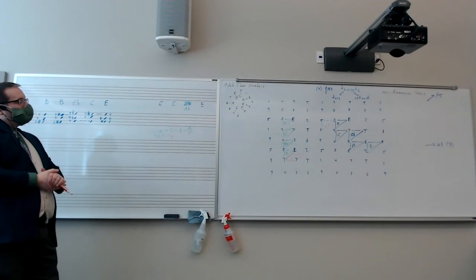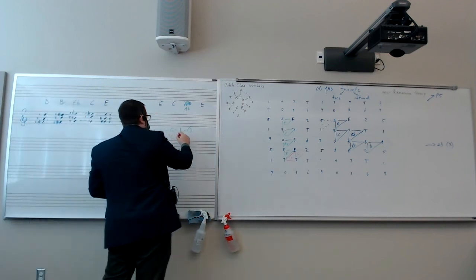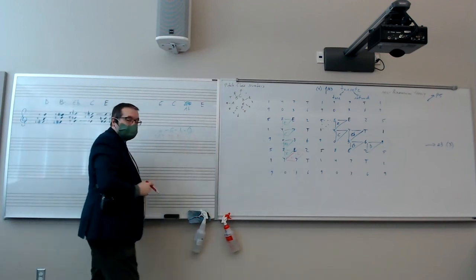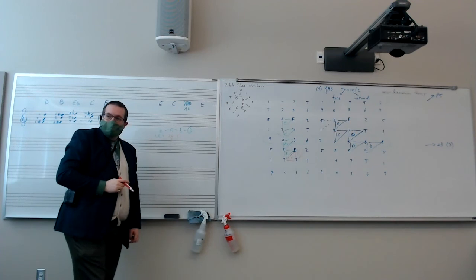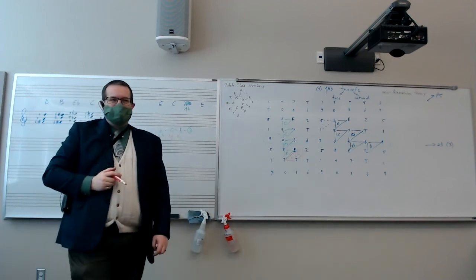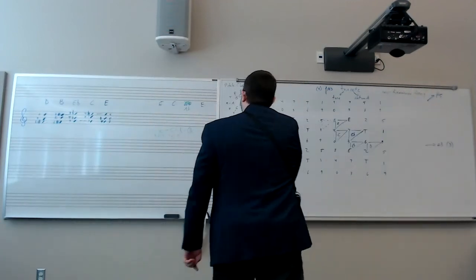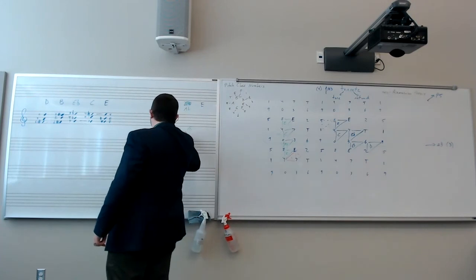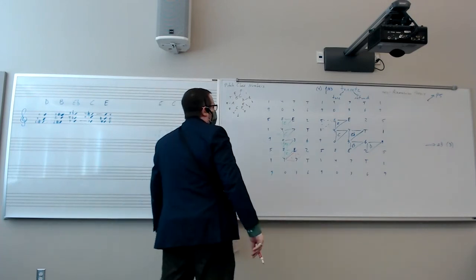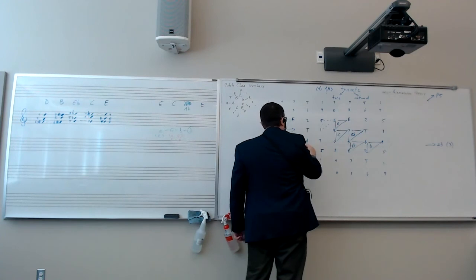B minor. E is 11. And then 1, right? For D flat. Wait, no. B. I'm losing my mind. 2 for D. And yes, then F sharp is 6. That's right. 11, 2, 6.